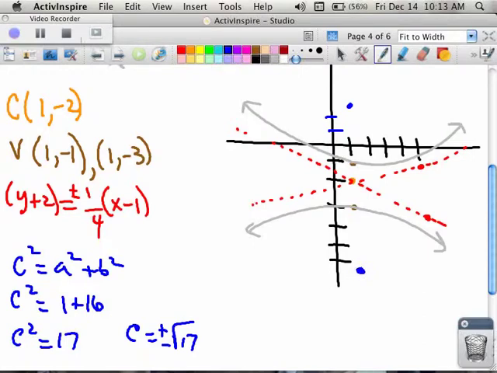But most importantly, of course, is I'm going to write down the coordinates. Notice how I went up and down, which means I'm going vertically, which means I only affect the y value from my center. So my center was at 1, negative 2, which means I still keep my 1 from my x value. It's not affected. But my negative 2 that I started with, which was my center, I'm going to go up and down the square root of 17. This is, again, representing 2 points. 1 comma negative 2 plus radical 17, and 1 comma negative 2 minus radical 17.